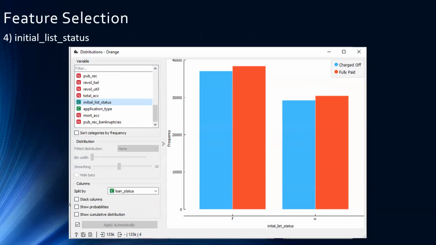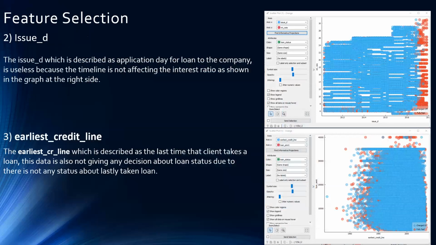According to that, this is what I would like to talk about. But Bayram, could you please go back one slide? Yes, sir. Okay, here you notice that on any graph in the screenshots, there is the find informative projections button. Did you notice that? Yes, sir. Did you use this? Actually, it didn't give us what we desire, sir. Why? Because in Orange, in that scatter plot diagram, it can calculate the correlation between the features and the target values, right? Yes, sir. So you can use it to find the most informative features, I believe.